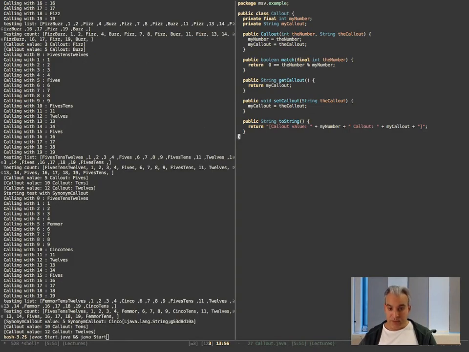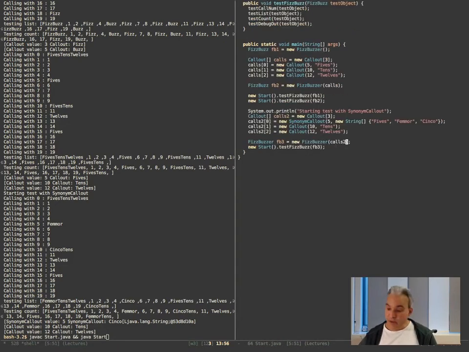Oh yeah, I haven't actually created an object of that type yet, so I'm not actually testing anything yet. I've just created the methods for it. Let's do a printout again.